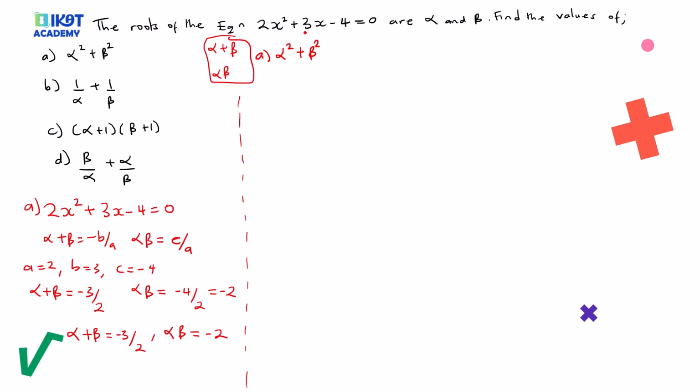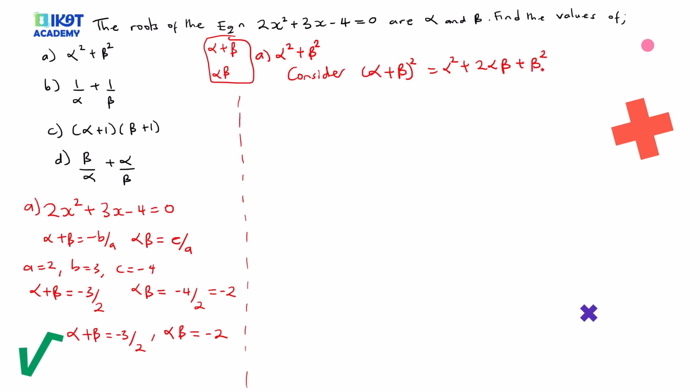So they want you to express alpha squared and beta squared in terms of alpha plus beta such that you can substitute these. Now, there is no way we can break this down. We are going to use another term. Let's consider alpha plus beta squared. I'm going to allow everyone to do this on their side work. We realize that alpha plus beta squared is equal to alpha squared plus 2 alpha beta plus beta squared. This is what you get.